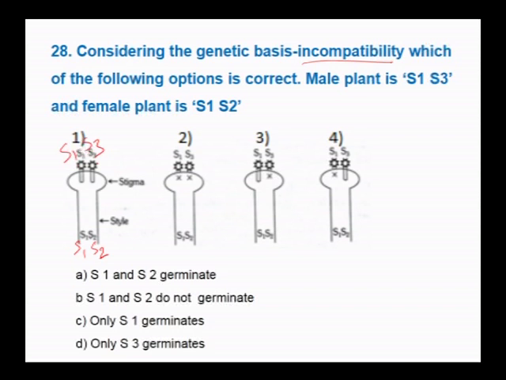So in the first diagram, it is S1, S2. S1 cannot germinate because it is S1, S1, so there is incompatibility. S3 can germinate, S1 and S2 germinate, this is not possible. In the second case, both are not germinated. See, there is a possibility where S3 can germinate, therefore this is also not possible. In the third, S1 germinates. This is also S1, this is also S1, same plant, therefore in self-incompatibility there is no germination, so this is also not possible. Here, S3 is germinating. Here we have S1 and S2, S3 means it is from some other plant, therefore only S3 germinates, so the correct answer is D.